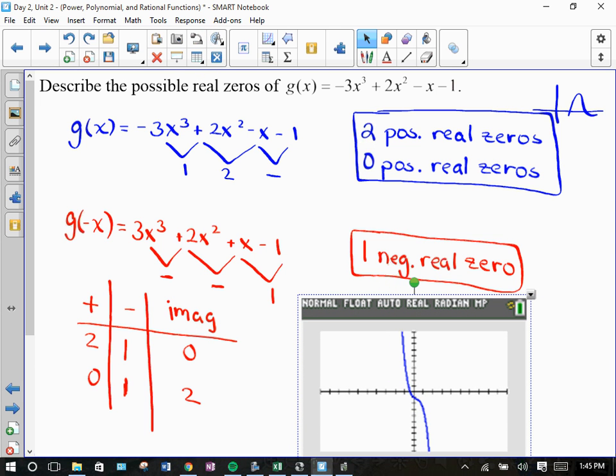There's the graph of that function. I want you to notice, it definitely, we said it has to cross the x-axis on the negative side one time. Does it cross it at all on the positive side? No. That's cool because you said that could be the case. So what that means is that this function has 1 negative real zero, no positive, but 2 imaginary zeros. All right.